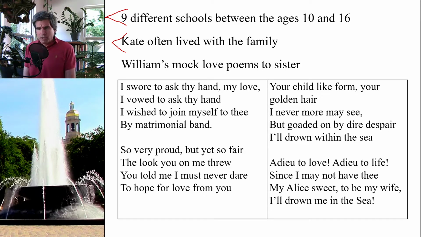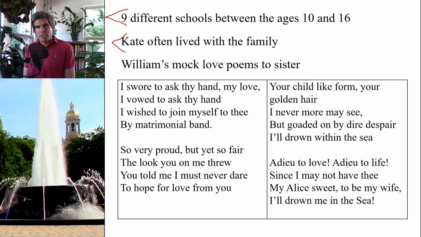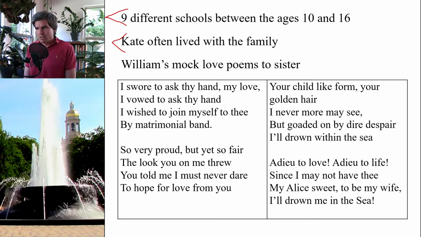Now, another interesting thing about the family, and maybe this is partly because they moved around so much, and it might have limited the children's ability to interact with other kids. It might have made the family more dependent on each other. But for whatever reason, one of the things the family did for entertainment, it seems, is that William James, the future psychologist, sometimes wrote mock love poems to his little sister, Alice, and then read those poems out loud, kind of as a type of family entertainment.